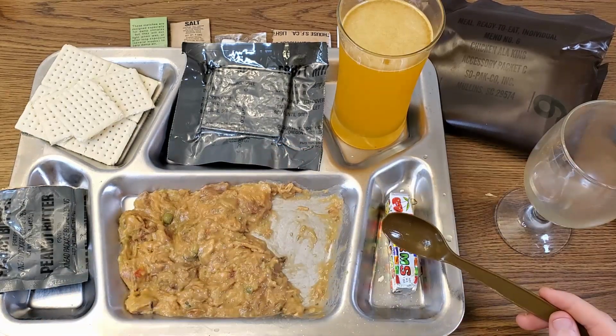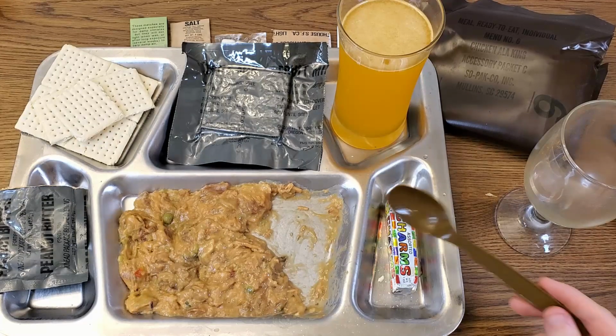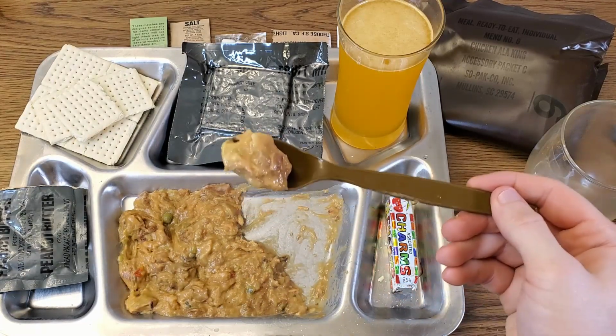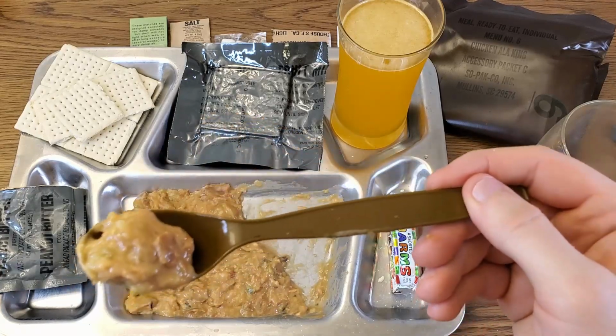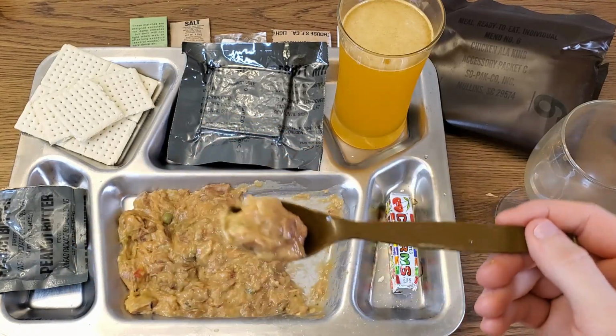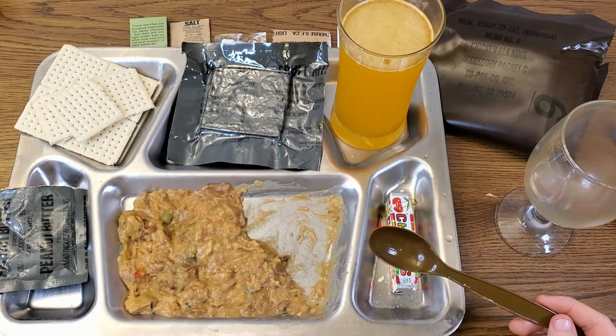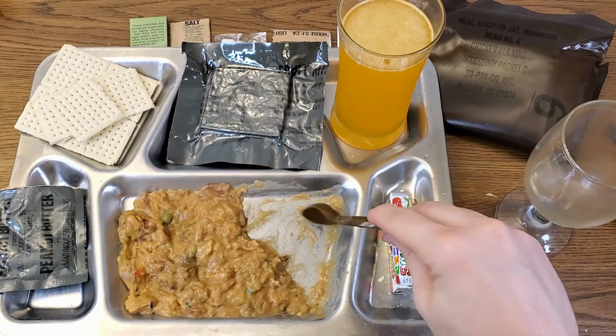That last bite had a larger piece of mushroom in it, and that was pretty good. The meat's kind of stringy and dry. It's not causing any ill effects in my mouth. There's no numbness, there's no burning. It just doesn't taste that great. It's a little bit metallic tasting, and it has this old, funky, dirty sock kind of cheese taste going on. For those that deem this chicken a la thing, I can see that as well.